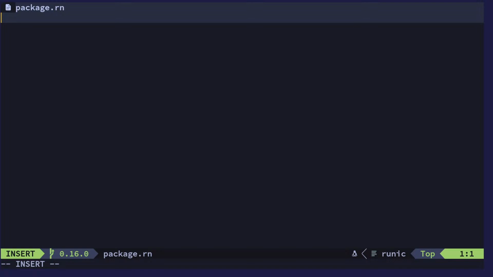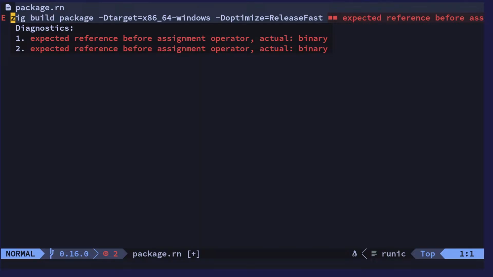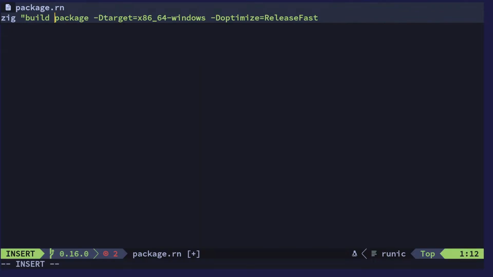So this would first run package with target x86-64 Windows, optimize release fast. Yeah.